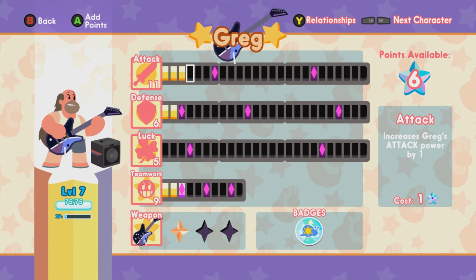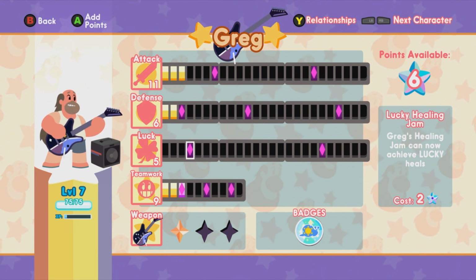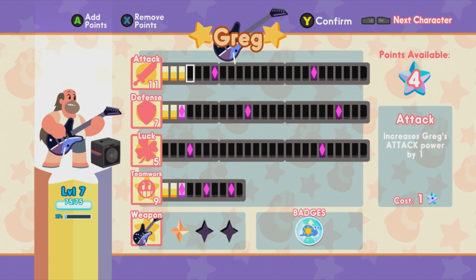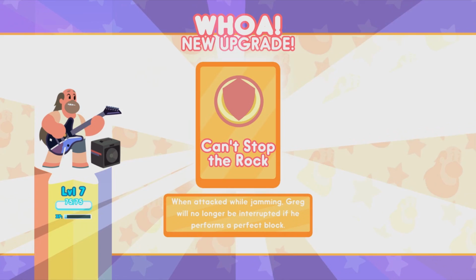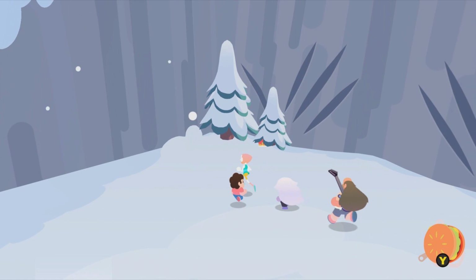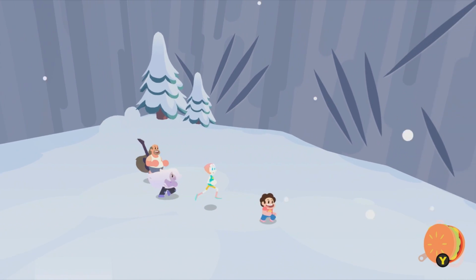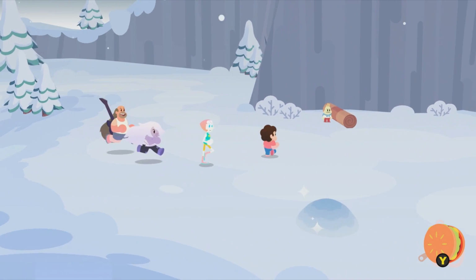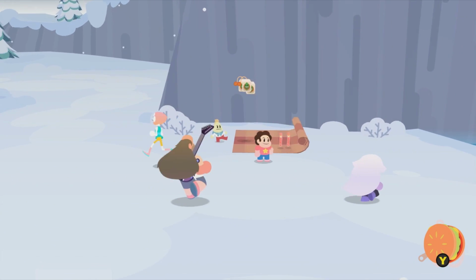Now, Greg. Greg was a little bit behind in levels, so he has a lot of points to invest here. His healing jam can get lucky heals. He is very much of a support character. The one thing that's weird is the fact that he acts as a support character, yet the fact that you can't get rid of Steven on your team kind of makes it required for him to be a second support character if you're going to run him. Which, sure, if you're looking for longevity, you're going to be fine there, that's for sure. But man, sometimes you really don't want two support characters. It's a very slow and gradual way to play the game.